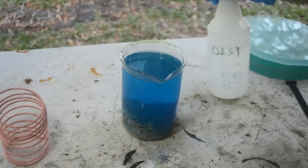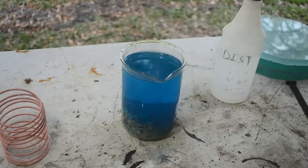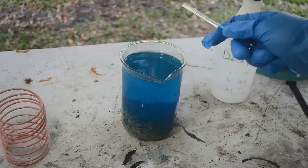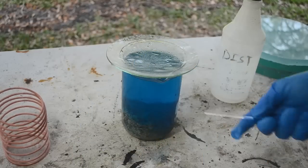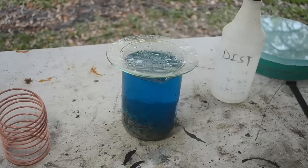Okay, so there's our silver. So I'll start by just, I'll let this settle a little bit, and then I'll decant off this blue liquid and we'll start giving it some washes.